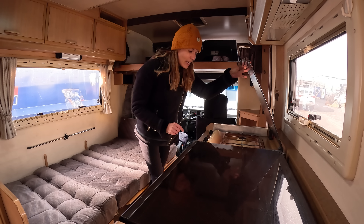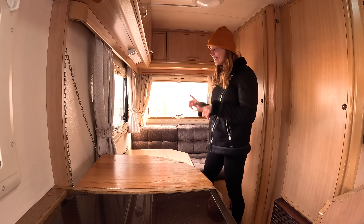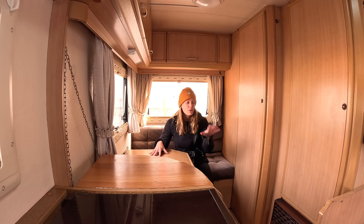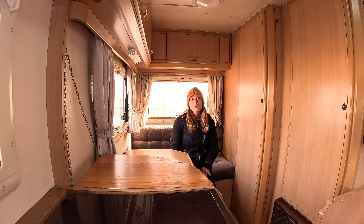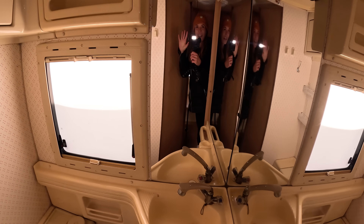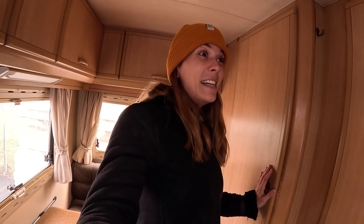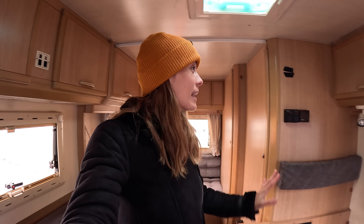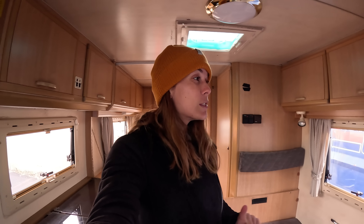We've got gas cooking which we're not too sure we'll keep because we want induction in the Volvo, so maybe we'll buy induction already. We've got a sink, and on this side another seating arrangement — quite convenient for eating or editing while Oakley naps. The layout of the motorhome is quite cool, it's super vintage. Not a big deal, at least we've got a roof above our head. We've got a bathroom too — very old school. The cassette toilet works. We can't fill the tank yet, so we have to work things out. Lots of storage which is handy because we brought a lot from Australia. I'm going to IKEA today to buy a bunch of things.